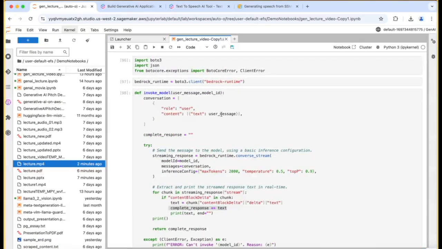So as you saw, as a summary, we are able to take an article, use the prompt, add our instructions, and then convert that into some lecture notes, create a PPT out of it, and then using Amazon Polly text to speech, we are able to generate the audio for those lecture notes and then stitch everything together to create a video. So as you can see with this generative AI solution, a lot of things can come together to create a solution like this. We are using Amazon Bedrock with the foundation models. We are using the text to speech AI tool from Amazon Polly, and then we are using some of the libraries of Python to generate the final outputs.